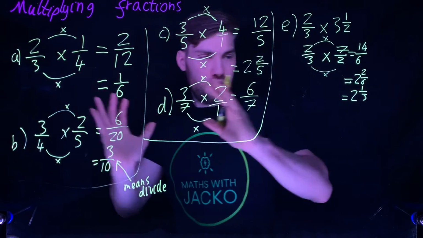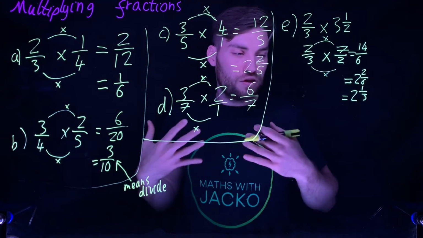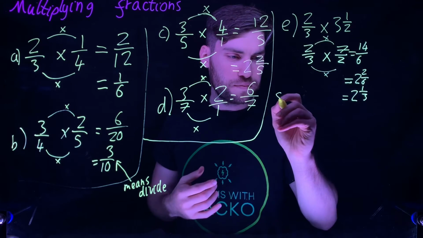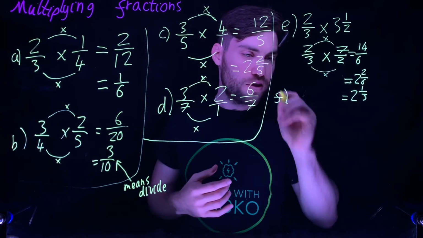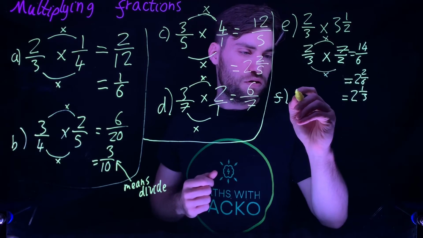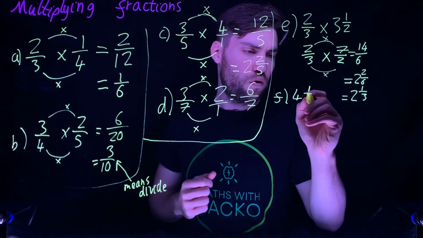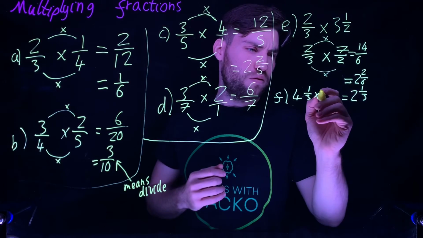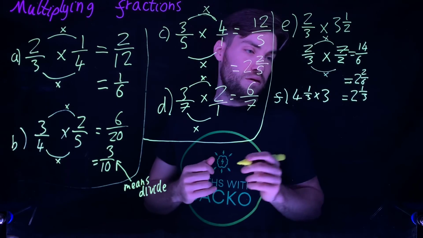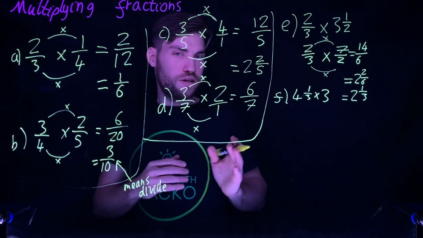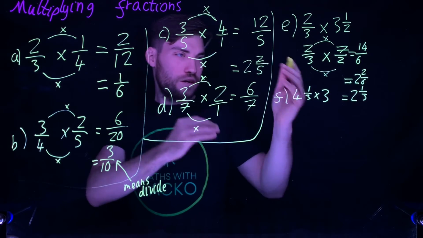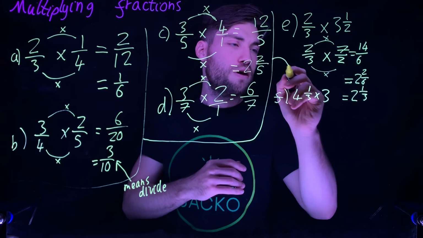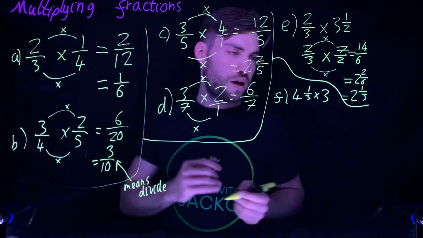So there's a lot of different types of fraction questions for you. What I'll do, I'll leave one here. It's the last one, similar to this one. So let's say you've got 4 and 1/3 times by, let's do a nice one, let's go 3. Yeah, we'll do a whole one. So pause the video, have a go at that. Right, so I'm just going to box this off here just so we don't get confused, okay?